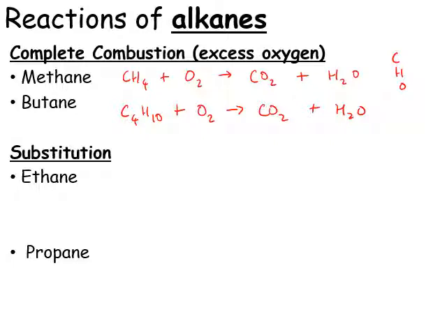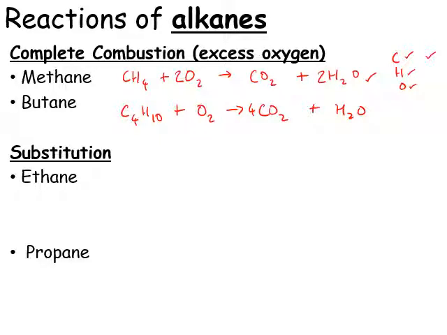So the first one, our carbons are balanced on both sides. There's one on both sides. For the hydrogens, you've got 4 on one side and 2 on the other side, so I need to put 2 in front of here. Now the hydrogens are balanced, and then the oxygens, I've got 2 oxygens on the left, and then I have 4 on the right, so I need to put a 2 in front of here. Now our oxygens are balanced. First equation, balanced. With our butane now, we have 4 carbons on the left hand side, 4 on the right if I add a 4 there, so our carbons are balanced.